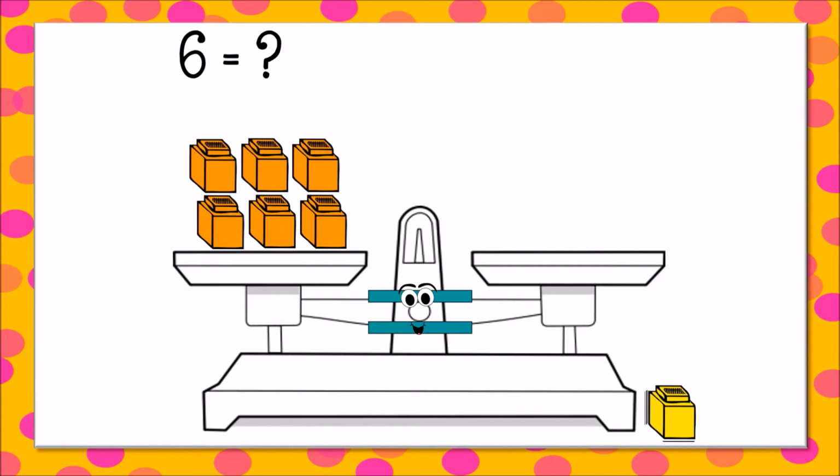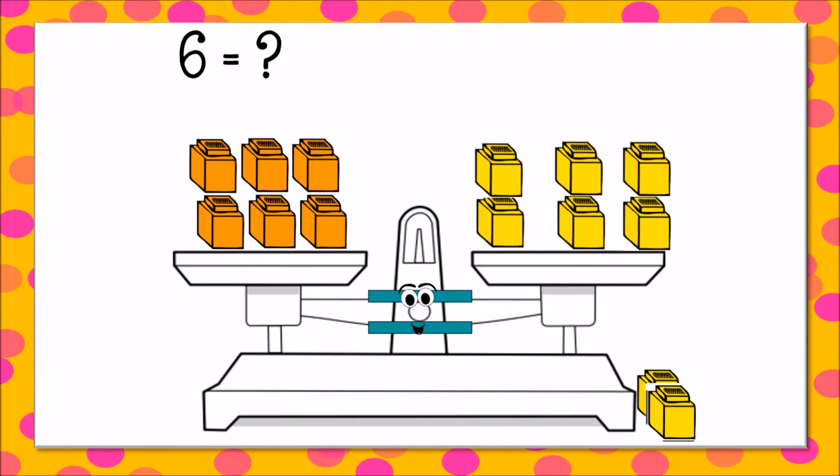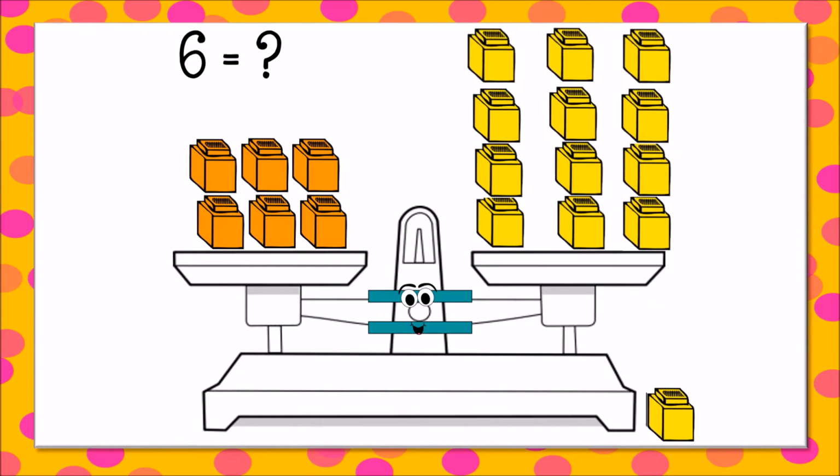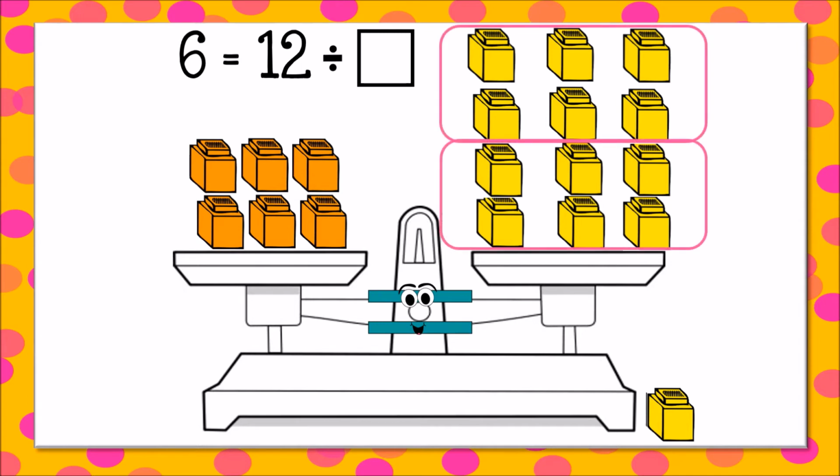But what if we didn't want to use subtraction to make both sides balanced? What if we had 6 on one side and, we're back to 12 again on the other side? Well, again, that's not balanced. But instead of using subtraction, could we use division to balance out both sides or make both sides equal? If we have 6 on the left, what could we do on the right to make it equal to 6? Well, we could divide by 2 because 12 divided by 2 is the same amount as 6.